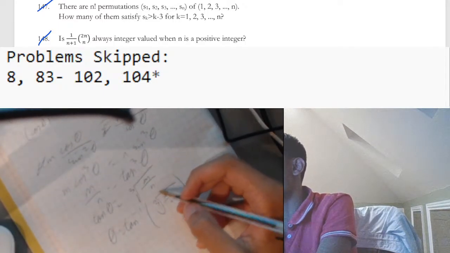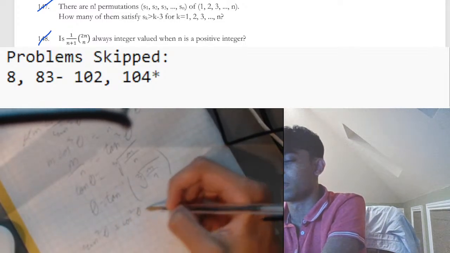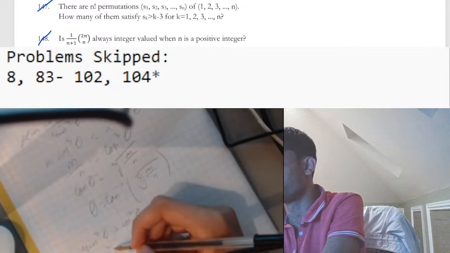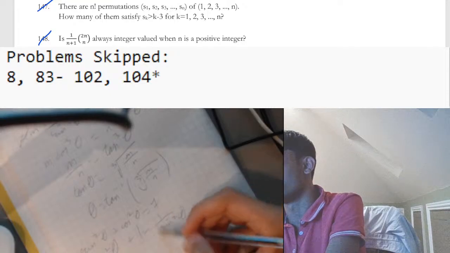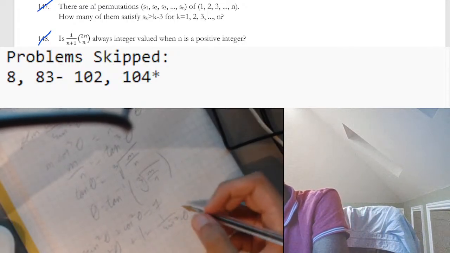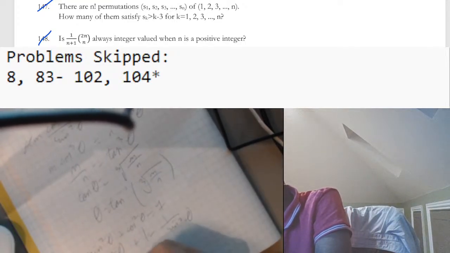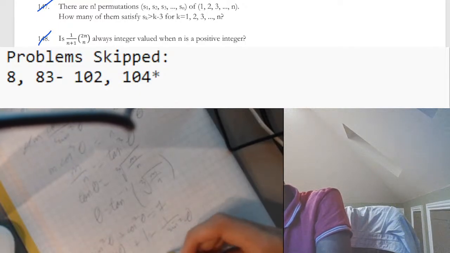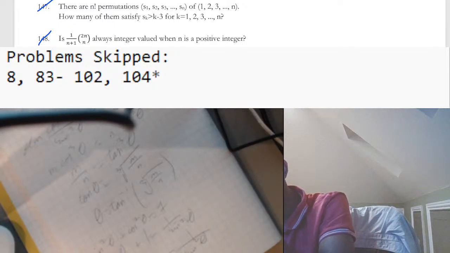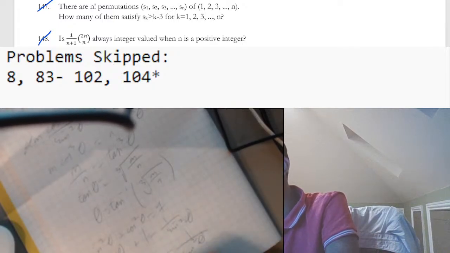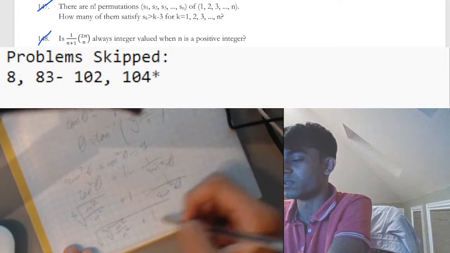There's some formula for sine in terms of tan. Sine squared theta plus cos squared theta is 1. So tan squared theta plus 1 is 1 over sine squared theta. So we can actually calculate this and plug it in. You have the cube root of m squared over n squared, plus 1, is 1 over sine squared theta. So 1 over sine theta is going to be the square root of this. So it's going to be the square root of the cube root of m squared over n squared plus 1. That's 1 over sine theta.